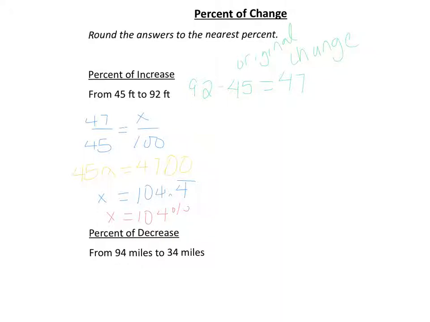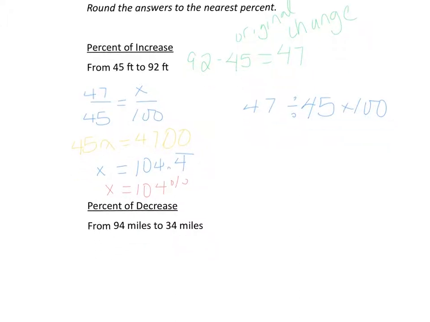And that's okay. Because if you think of this logically, to get from 45 to 92, we had to do another set of 45 feet, and then we did 2 more. So it increased 100% and then just a little bit more. Okay? If we were doing the equation for this, we would take our change amount of 47, divide it by the original amount of 45, and then multiply by 100. Again, either way, totally fine to do it. You go about it with whichever way you prefer.